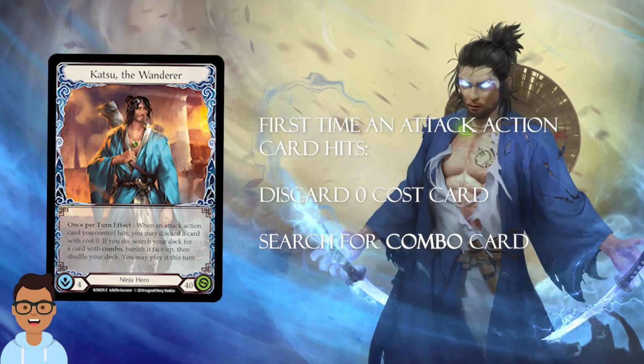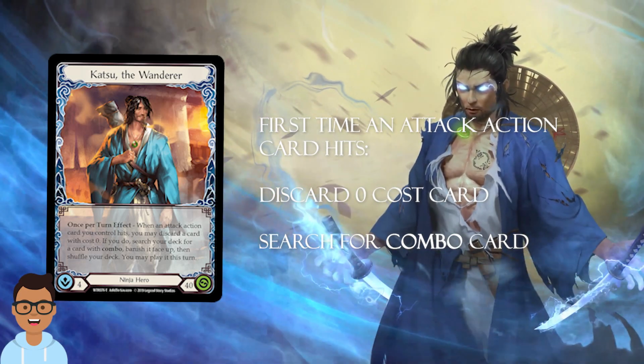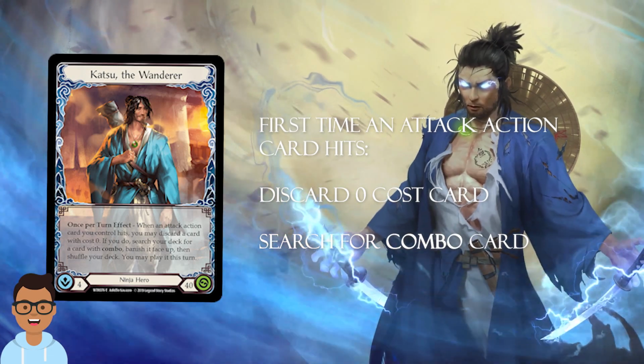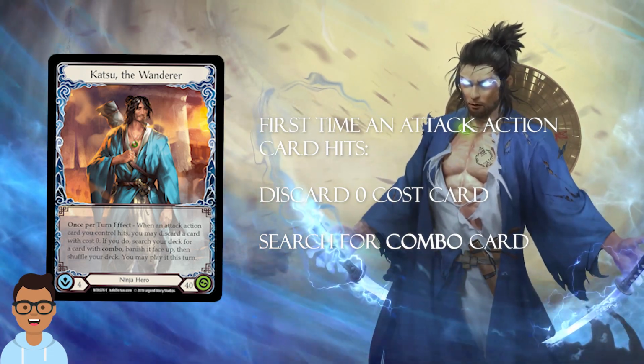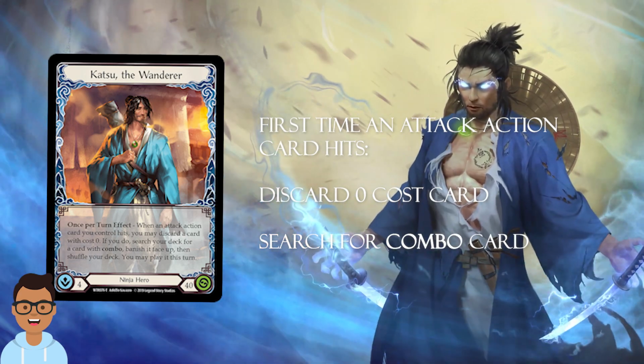The first time an attack action card you control hits each turn, you may discard a card with cost 0. If you do, search your deck for a card with combo, banish it and shuffle. You may play it this turn. So you can see that Katsu is a very combo heavy deck.